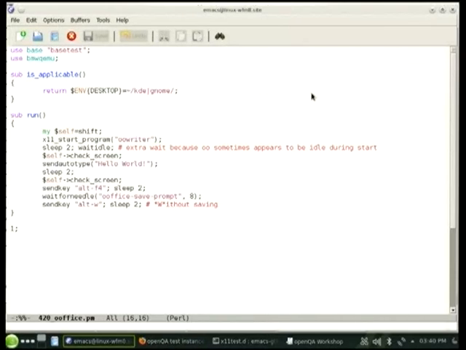We are sleeping, we are checking something, sending Alt F4, the close command. We are waiting for something. In this case, the last variable is waiting for the save prompt, and we are sending Alt W and sleeping again. And obviously, it's closing without saving.